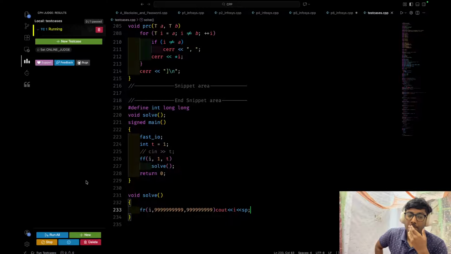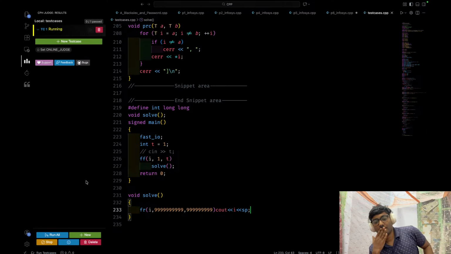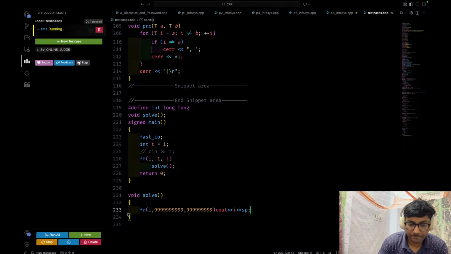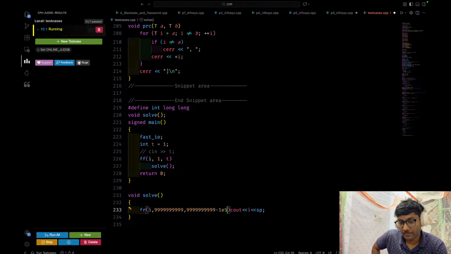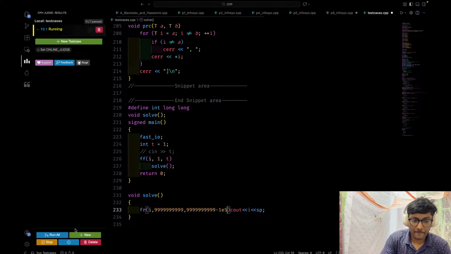That's all I want to see. Yes, it's truncated. Too many digits. Let's print 10 to the power 5 digits, okay?